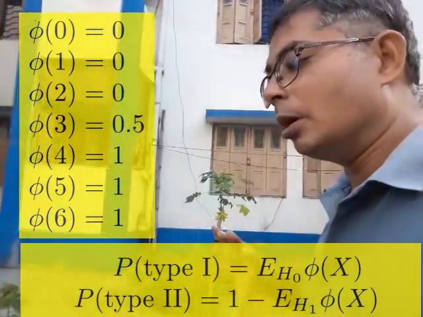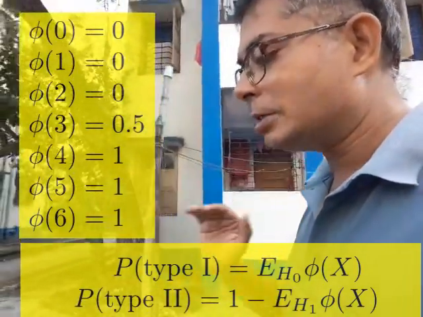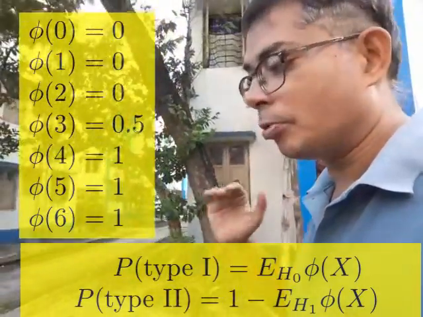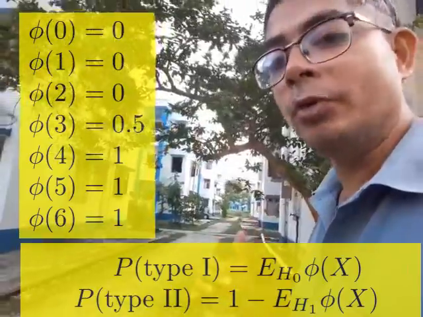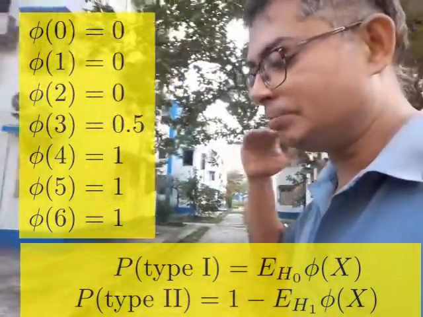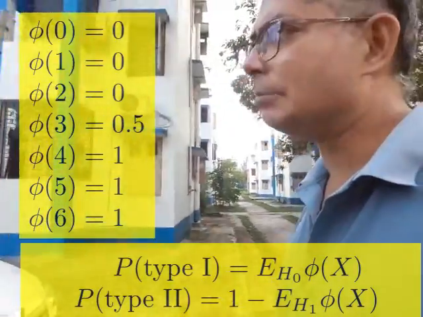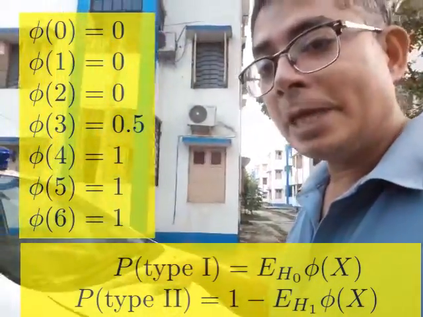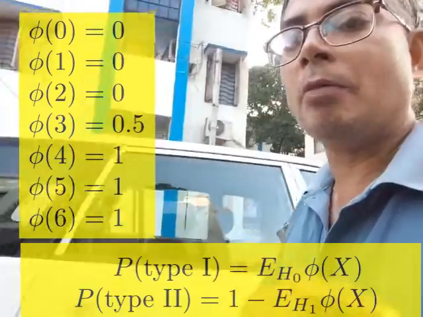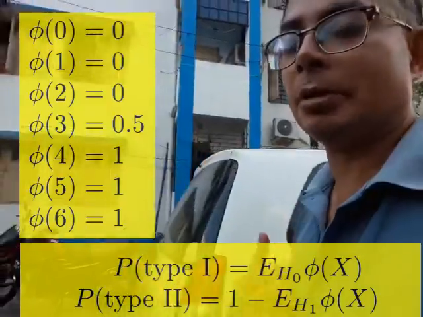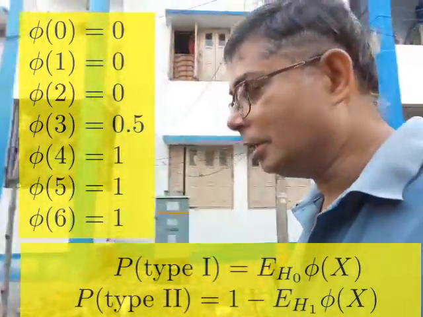So Neyman and Pearson modified their paradigm, or I might say updated their paradigm, by saying that I will specify some upper bound for probability of type 1 error. You consider all those tests, possibly such randomized tests also, for which this quantity is less than or equal to that pre-specified bound. By the way, that pre-specified upper bound is called the level of the test, sometimes called the size of the test also. Subject to that, you try to minimize this probability. By the way, this quantity is also called the power of the test. So it is the same as maximizing the power. So that was the updated Neyman Pearson paradigm, and interestingly, this solved the problem.